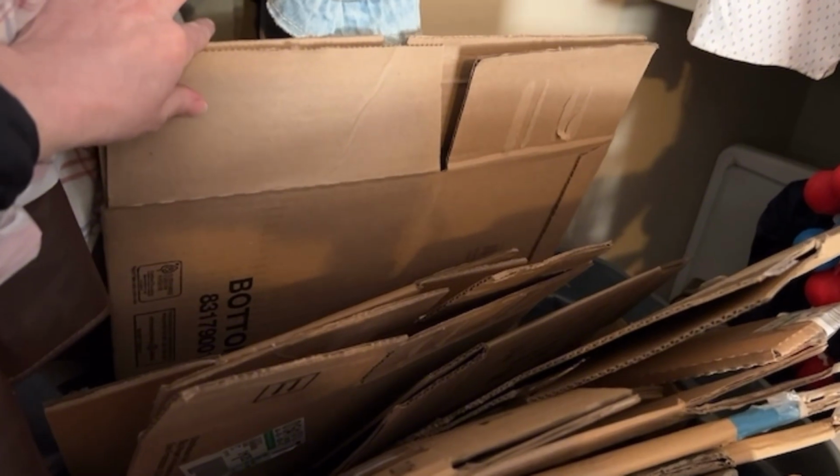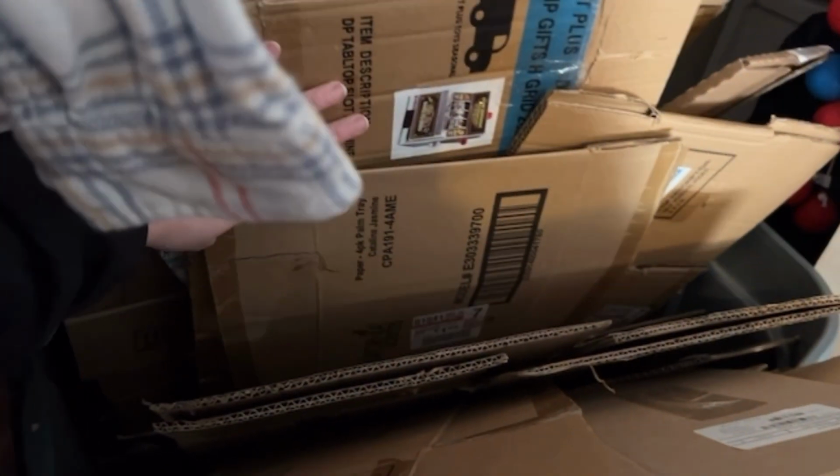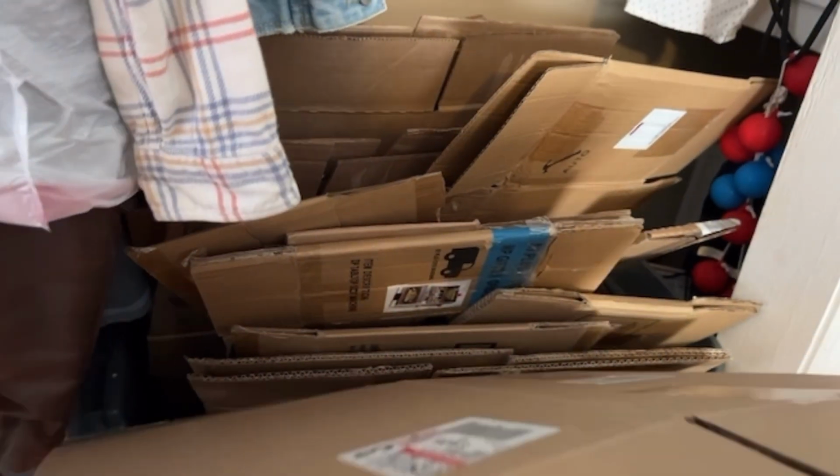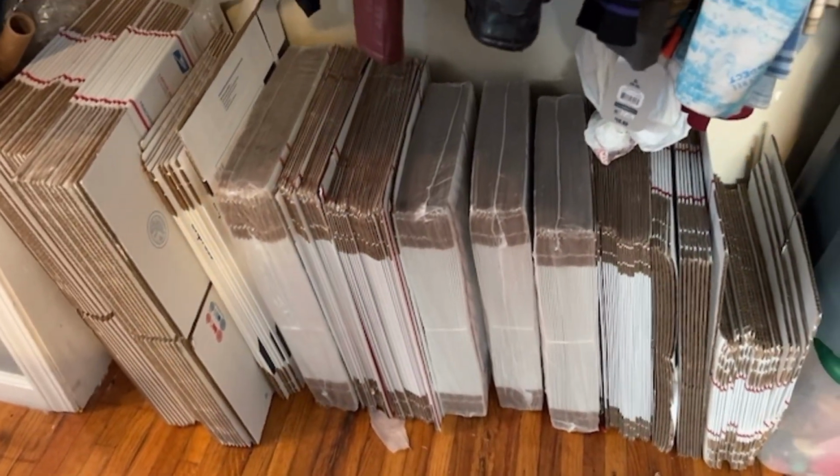But we get these boxes from Dollar Tree's dumpster. So whenever they fill up their cardboard dumpster, we go and find some good boxes. And they usually have the perfect sizes for things that we want to ship out. So we're looking for one for the hat, which this one looks pretty good. And then one for the boots. This one looks pretty good. But you can tell it comes from Dollar Tree, the $1.25. But yeah. And these are all my other boxes that we keep in stock.